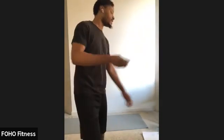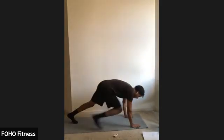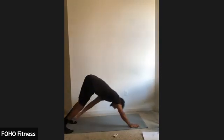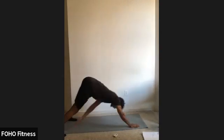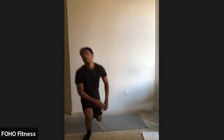3, 2, 1. Let's go. Remember, if you're doing a knee tap extension, switch legs. Stay on that opposite arm. So if you did the right arm that last time, going to that left. You're doing regular knee taps, keep alternating with that one. Keep on working.